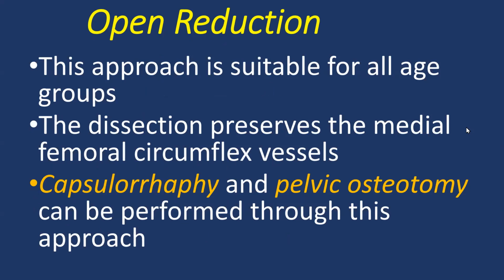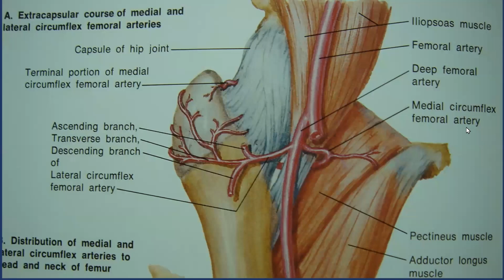The dissection preserves the medial femoral circumflex vessel. Capsulorrhaphy and pelvic osteotomy can be performed through this approach, while in the Ludloff or the medial approach, you cannot do it. This shows you the anatomy and the vessels, and how you should be careful, what you should do so as not to interrupt the circulation of the medial circumflex femoral artery. You should respect the arterial supply of the head.